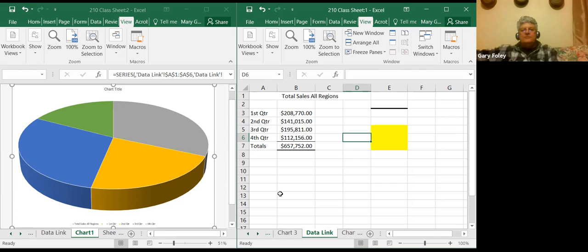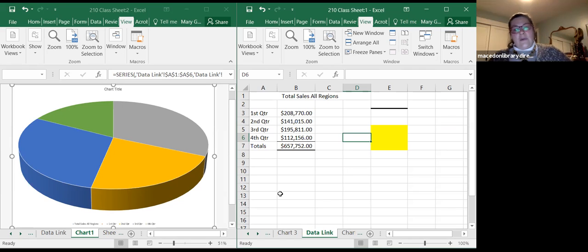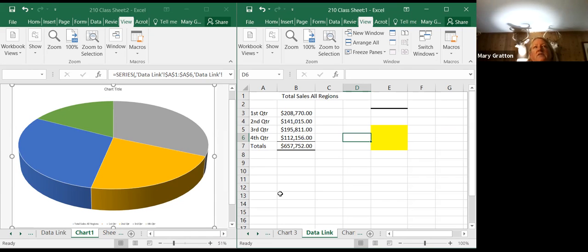If they're in 2 files, like I just showed you how to split the screen when you're working in the same workbook. But if you have 2 different workbooks, the Windows key and the right arrow will split the screen so you can have both those workbooks open and toggle between the 2 of them, cutting and pasting. It's really great. At one point, I had 2 computer screens at work.